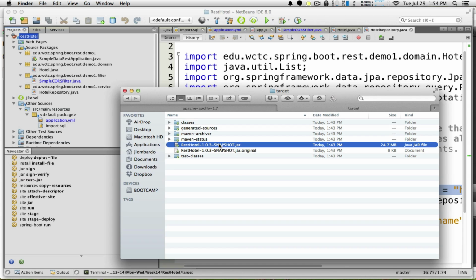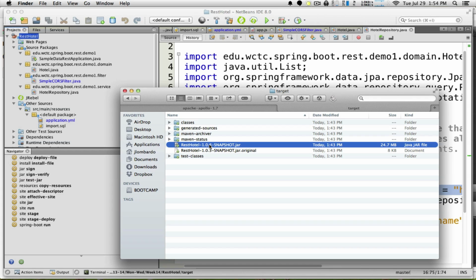What does it do? It starts up an instance of Tomcat. It starts up an embedded instance of a database server. And it runs it on port 8080 by default, although all of that stuff can be configured and changed to your liking. There's no more need to go through the complex process of installing and configuring a web server. You can simply embed it. Spring Boot embeds everything in this jar file. So now you can run this wherever you want.